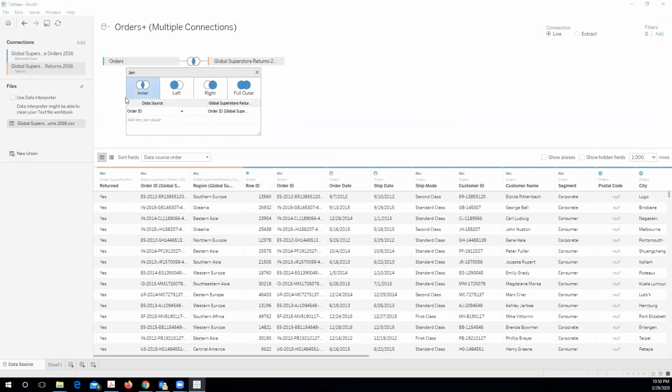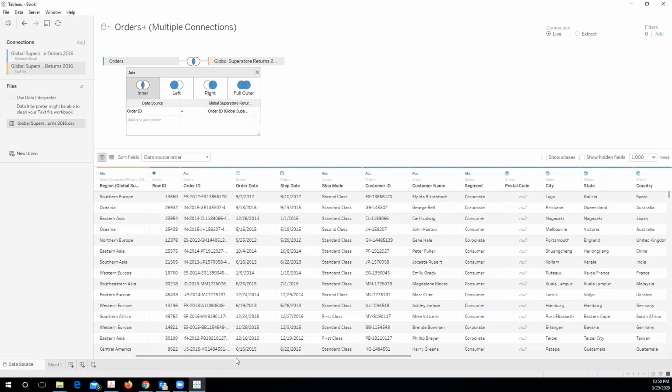By inner join, it means match the order ID from this table with the order ID of this table, and whatever is common between these two tables should be here. This is based on our need.